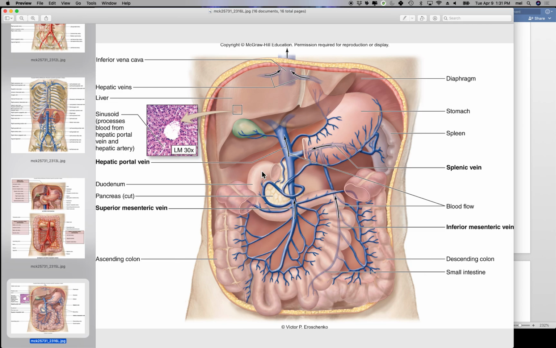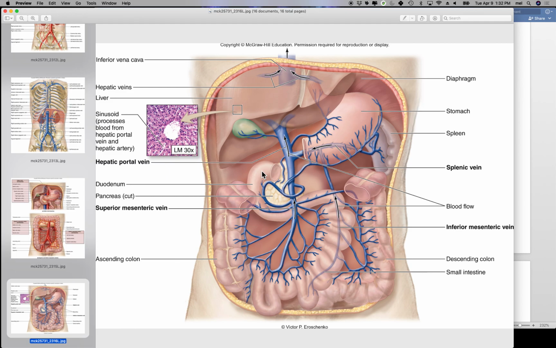All right, so what's this vessel called? Superior mesenteric vein. Which direction is blood flowing? Up. What's it draining? Everything but the duodenum in the small intestine and the proximal portions of the large intestine. Small intestine does most of your absorption, right? Almost everything. The large intestine is kind of limited at what it can absorb, okay?